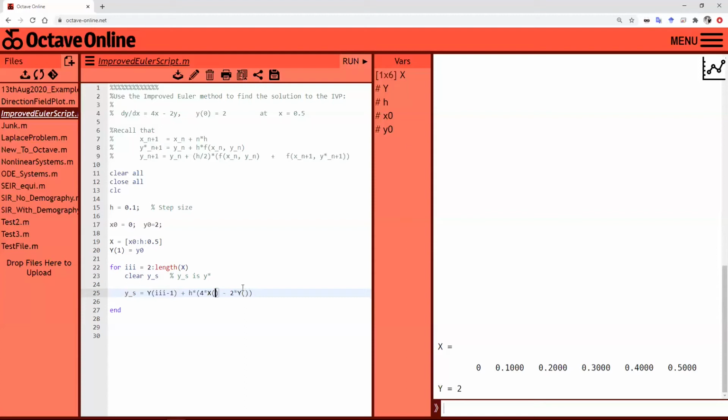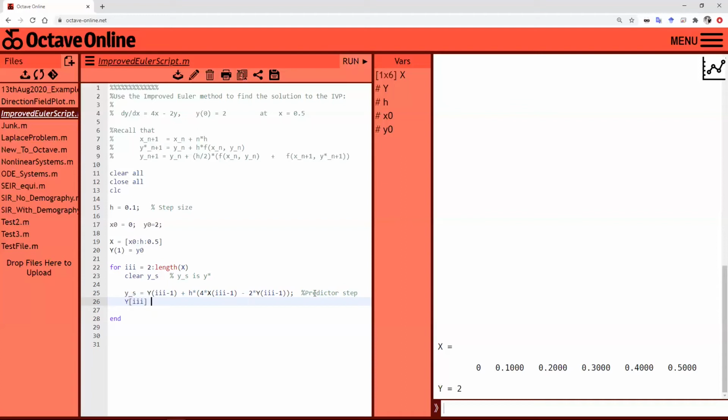Remember, we're evaluating it at the previous step, so it's at i minus 1. And similarly, we're evaluating y at the previous step, which is at i minus 1. So that's my y star step. You could say this is the predictor step. Oops, should be a percentage sign.